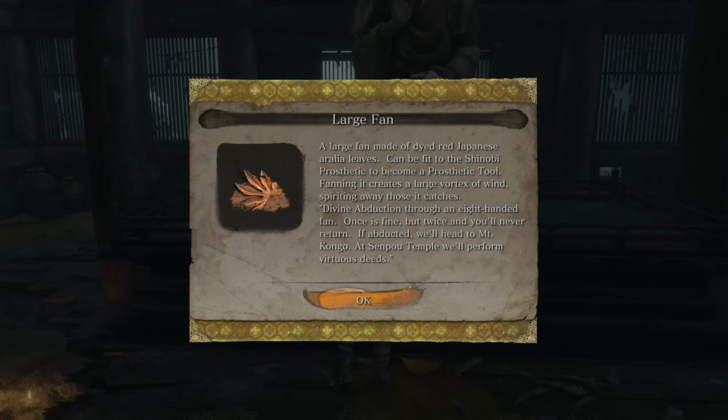A large fan made of dyed red Japanese aralia leaves can be fit to the shinobi prosthetic to become a prosthetic tool. Fanning it creates a large vortex of wind, spiriting away those it catches. Divine abduction through an eight-handed fan. Once is fine, but twice and you'll never return. If abducted, we'll head to Mount Congo. We'll head to Mount Congo at Senpu Temple. We'll perform virtuous deeds.